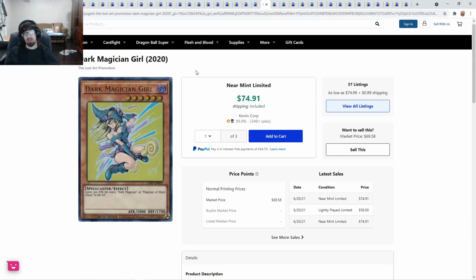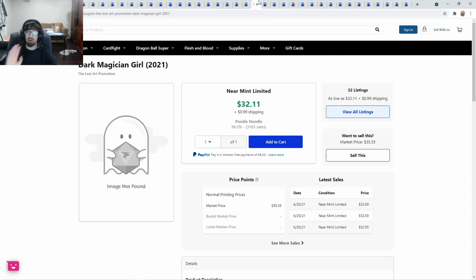So yeah, was the reprint good? Honestly, you make that decision, but personally, this card I really don't feel like they should have made a new serial number. I just feel like they should have handled it properly by making sure more people got these. Especially because, and I'm going to rant here, but I want people to hear it.